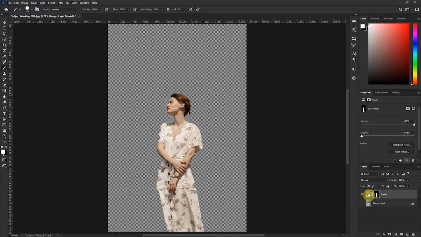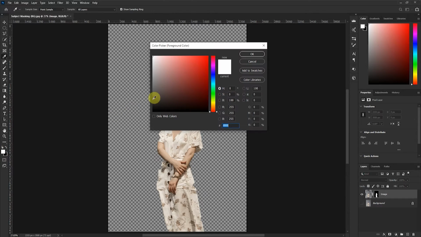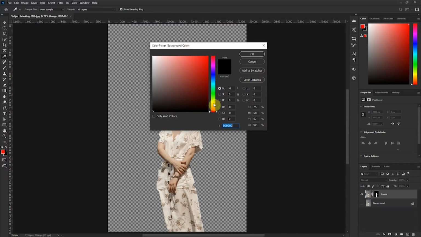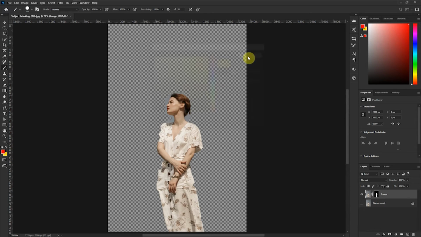If you select the layer, and if you're on different colors, if I say red and yellow, you can press D to bring it back to black and white, which is the default color swatch in Photoshop. You can also press X to switch between the colors.